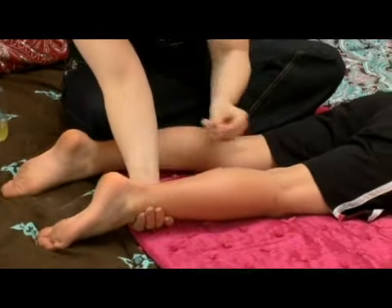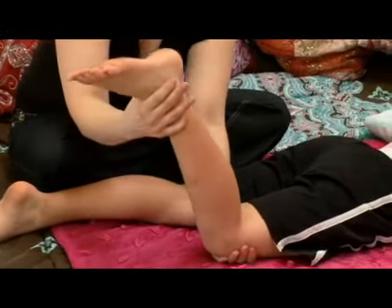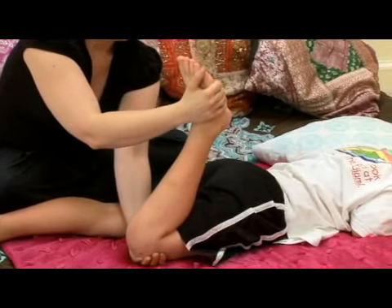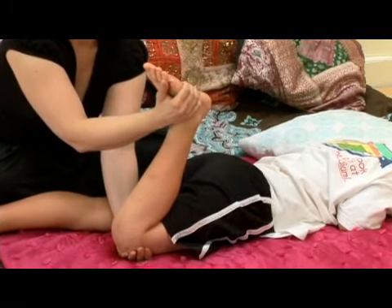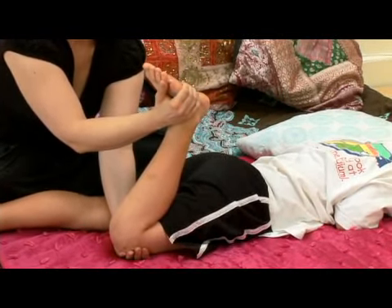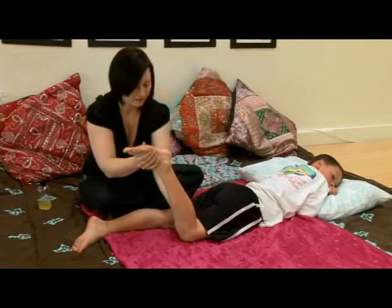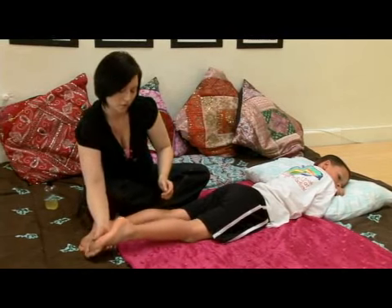We're repeating the same process, making sure that the hand is underneath, supporting the knee and the thigh. We're bending all the way back. You might bring your hand up to the foot so it's ready. When the knee is bent and you feel a little bit of a stretch in the quad, just give a little bend at the ankle. Hold that for a few seconds, then bring it down, gently letting the knee come down, shaking the leg a little bit, just making sure it stays relaxed.